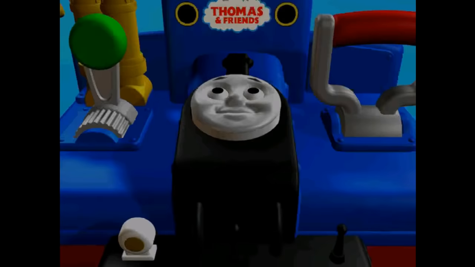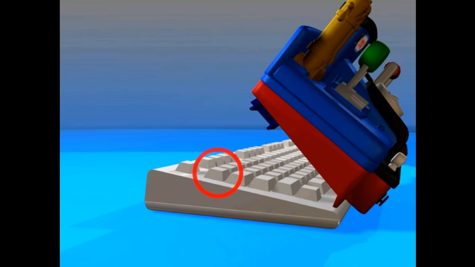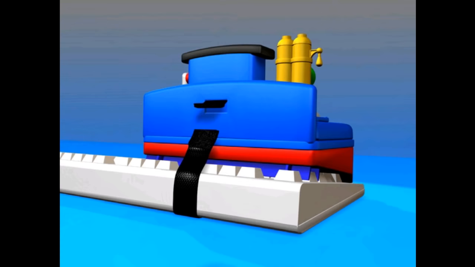To play Railway Adventures, first attach the playset to your keyboard. Make sure that the key aligns are shown. To keep the playset in place, please attach the strap.